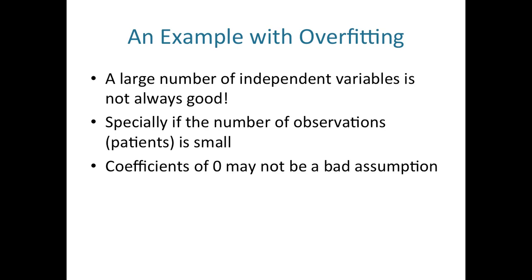If we just simply take all the features, all the genes, and try to train on that, we're probably going to overfit. We have too many features, too few patients. We'll overfit the model, and when we get a new patient, the prediction is going to be terribly bad. So the solution to that is to try to assign really small or zero coefficients to many of the features that we have, because probably they won't be important.